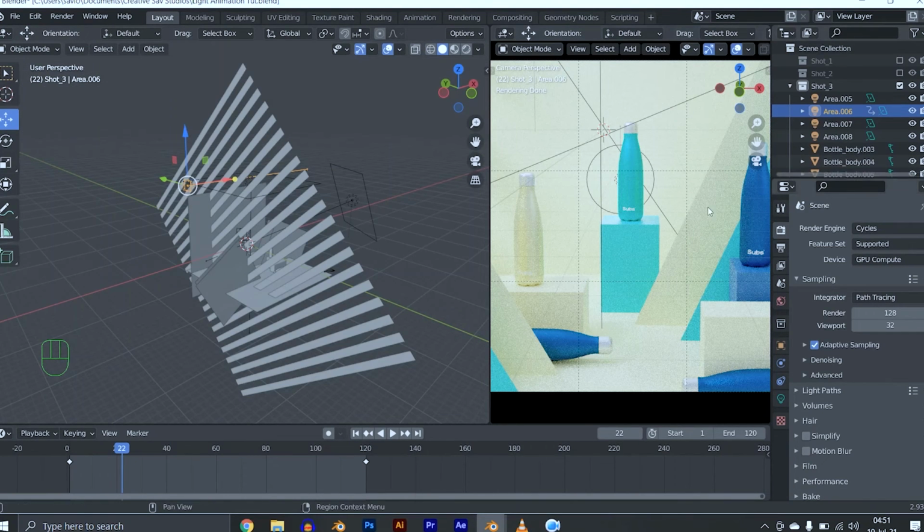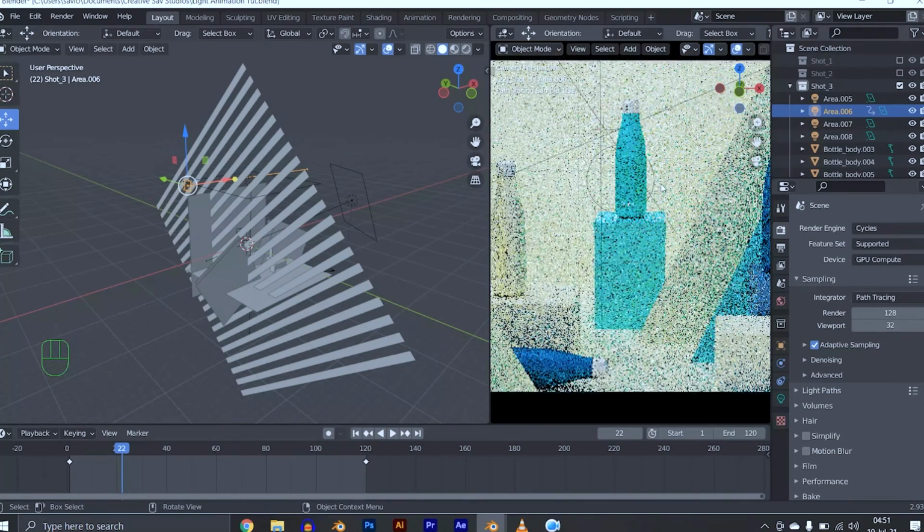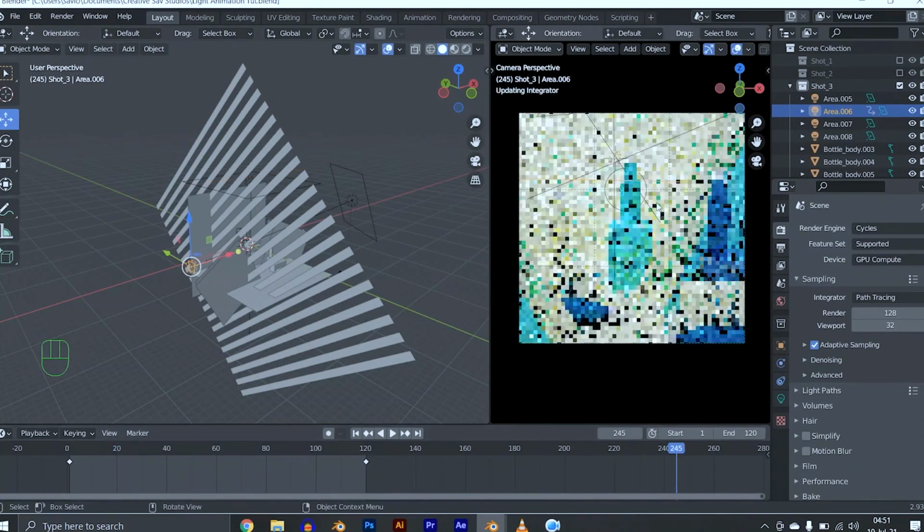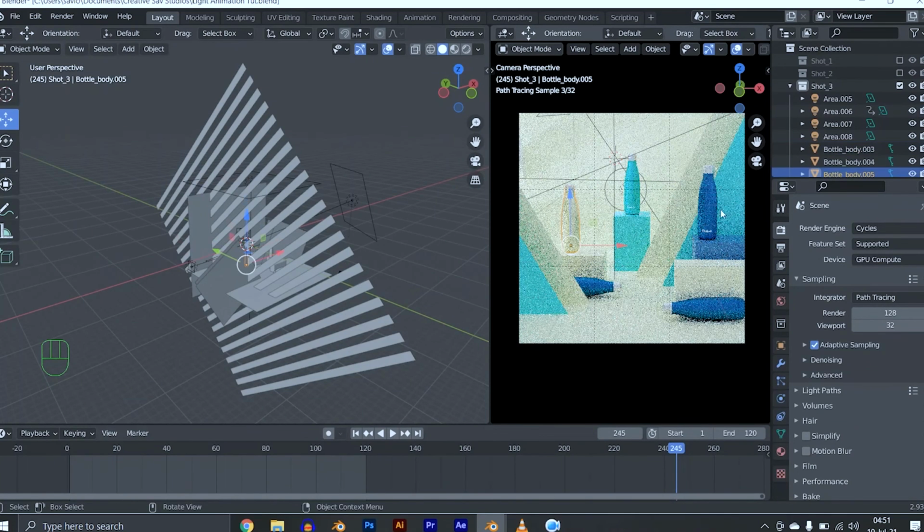Okay, let's talk about rendering. We're going to use the Intel Denoiser because this is going to take a long time, because we have 5 different models of this bottle in our scene, so we don't want that. And this kind of animation where you have very basic materials, all the materials here are very basic, no complexities happening, and the animation is very slow and soft, we can actually use the AI Denoiser. Let's set our render samples to 20. You can use 10 in fact, but let's set it to 20. If you have used the Intel AI Denoiser before, this shouldn't be any news for you. But if you have not, you're going to learn something very useful right now.